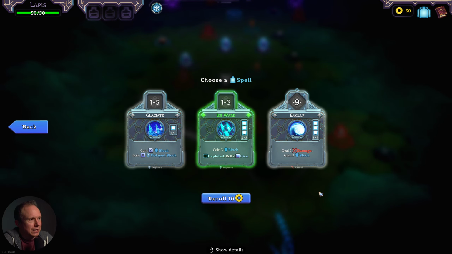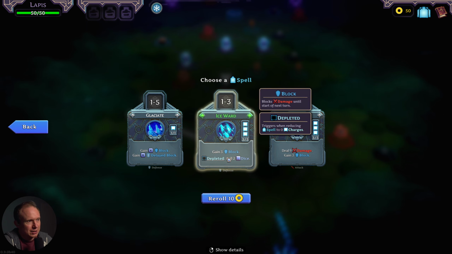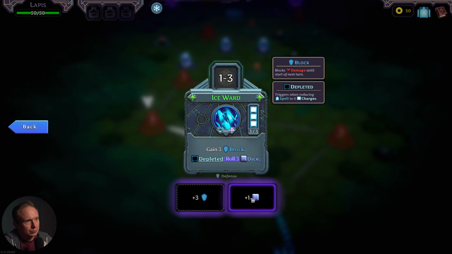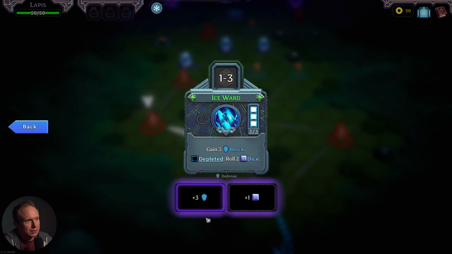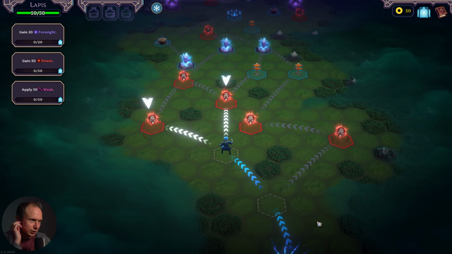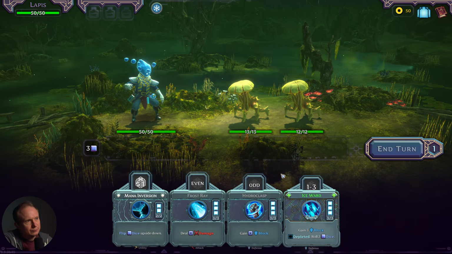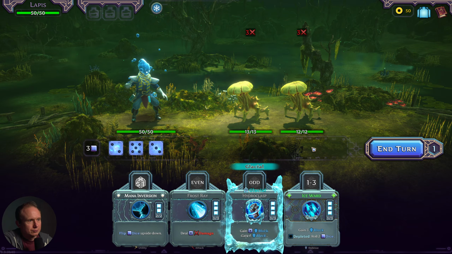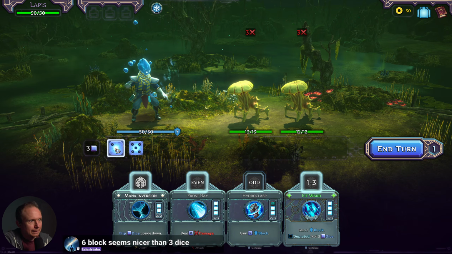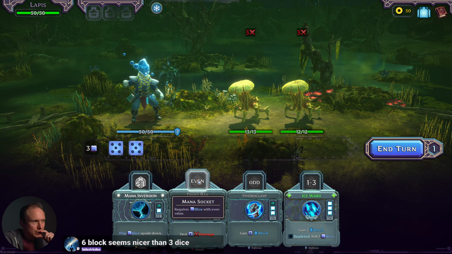Let's see. Gain X block, gain X delayed block, or engulf. Gain 3 block, depleted, roll 2 dice. Ooh. Either it rolls 3 dice or we gain more block from it. I kind of like Ice Ward. Let's see if we can make Ice Ward work. It'll be a way to consume our smaller dice potentially. So this fully blocks us. Then we don't have a great way to make evens right now, do we?